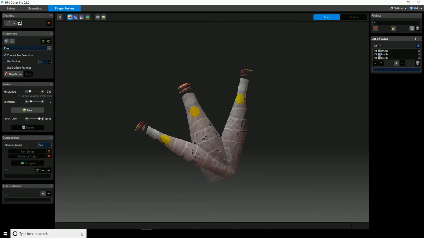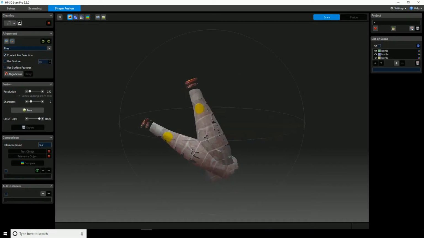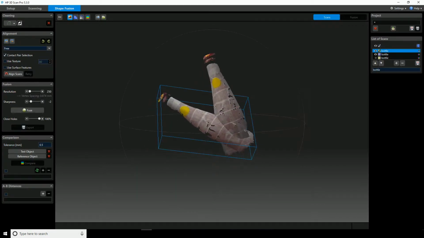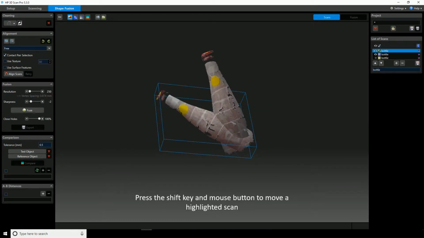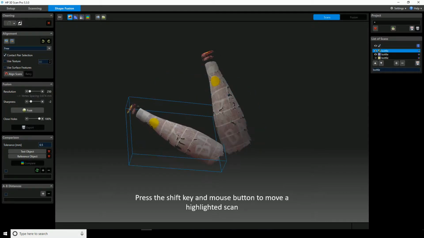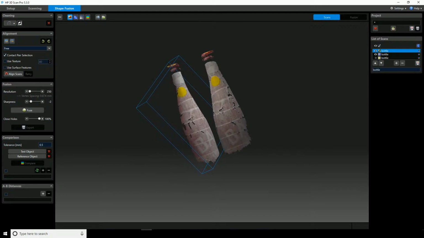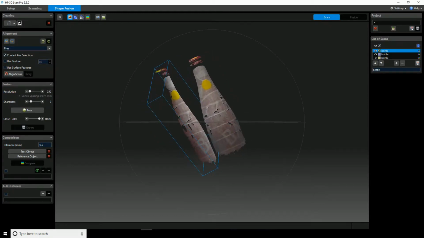So we're going to start with 2, and first thing I've done there is highlight it. When I highlight, I press the left hand mouse key, and once I've done that, I can move them both together using left and right keys, even though they're both highlighted. If I press the shift key, then it's only the selected model or models, because we can multi-select, that move. And what I want to do here is just try to align a model to a similar orientation as my target. My target is going to be the one in the center.